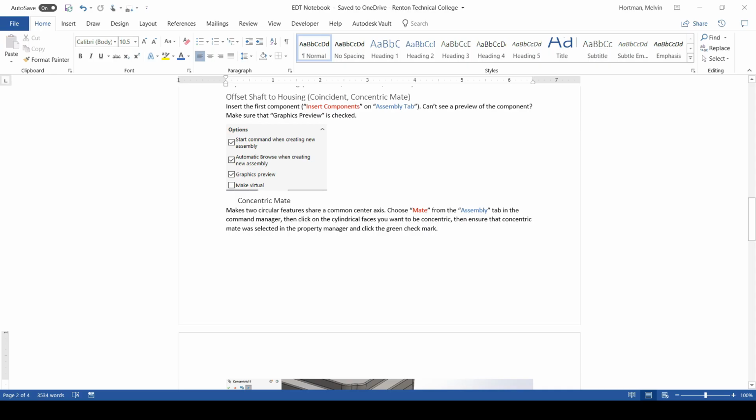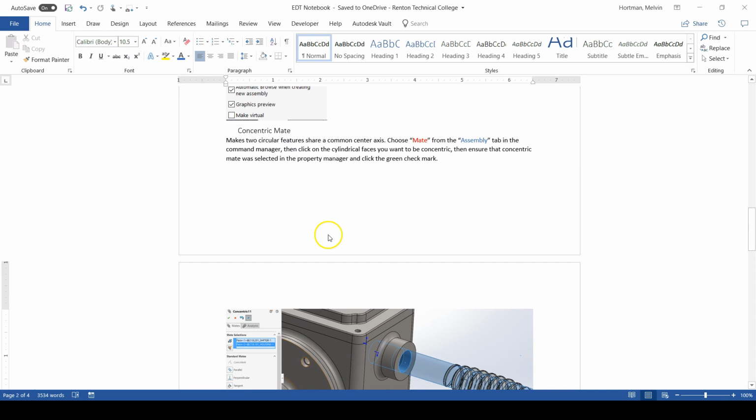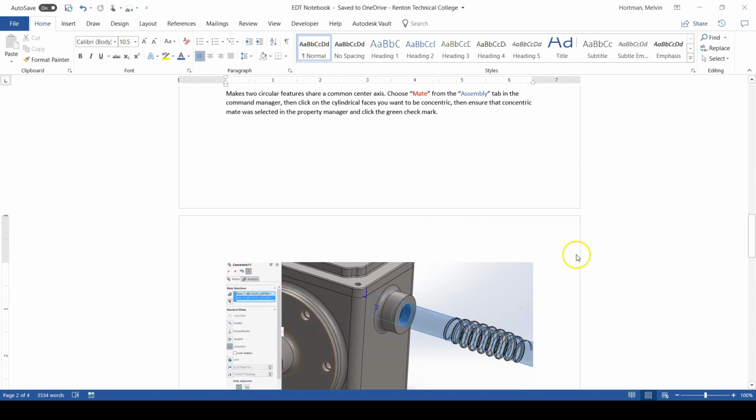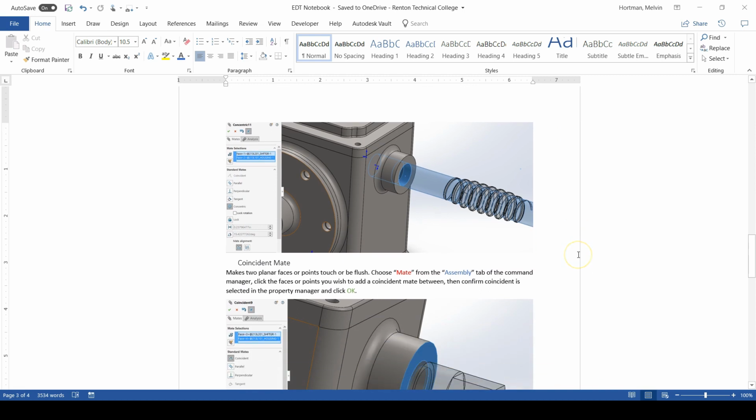I've prepared some notes that you might want to write down in Microsoft Word, or reword them in your own words, or add things that you thought might also be useful. How to insert a component and show a graphics preview. How to use the concentric mate option with a helpful picture.